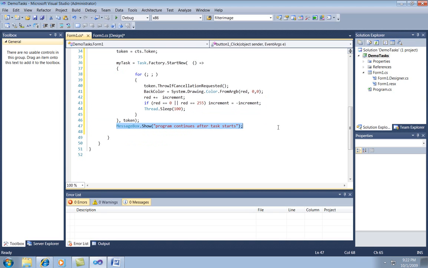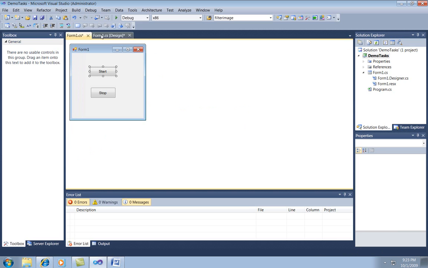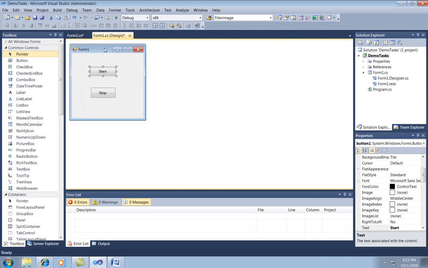And then this message box right here is just there to show that the task is ended and the code continued when we run it so we can see where we are. And now I need to show you how you can let the user stop the task, because most tasks just run until they're done, but this particular task is an endless loop, and we're going to let the user choose when to stop it. So that's the code that we're going to put in the stop button click event.